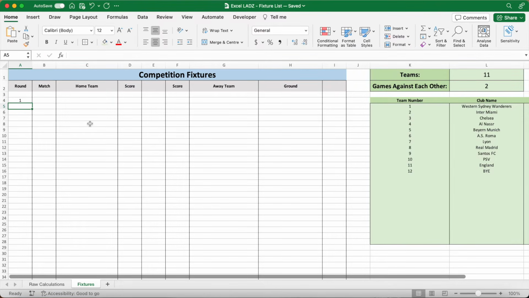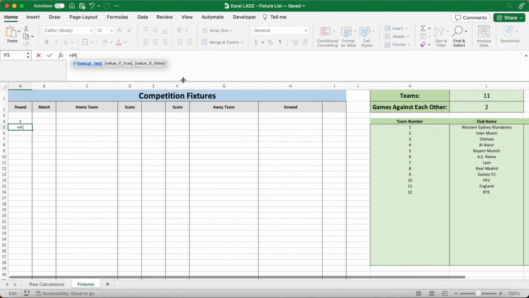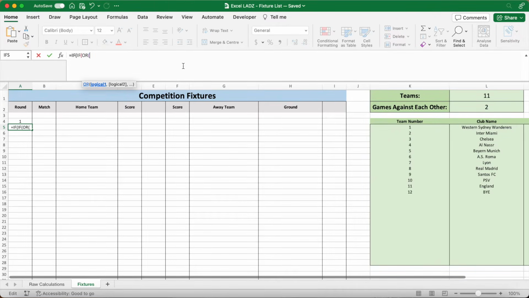Then in cell A5 we're going to put quite a long formula. It's going to begin with an if function. So equals if open bracket. I'm now going to drag the formula box down a bit because it will get pretty lengthy. Equals if open bracket, another if function, open bracket, or function, open bracket, mod function.